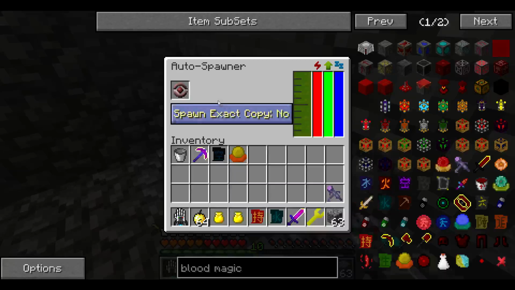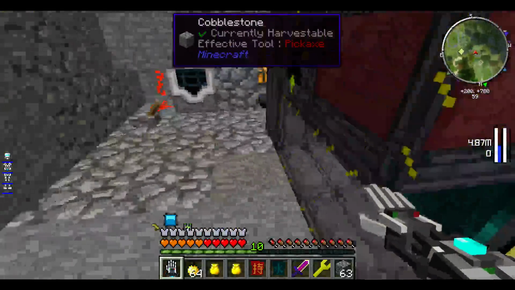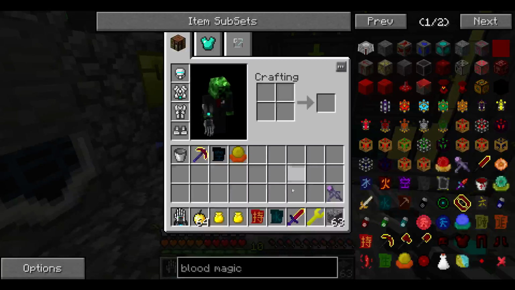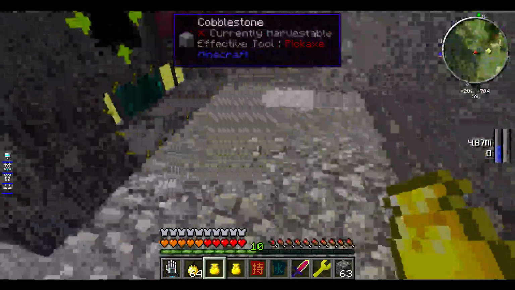We have an auto spawner with a pig here. I just use pigs because, pork chops and food and all that. I could have used cows, would have been the same effect. So we spawned them and then we killed them with a mithril sword. This mithril sword has Soul Stealer 2, Looting 3, Unbreaking 3, and Sharpness 2. So that one-shots the pigs. And what Soul Stealer does is it gives me 2 extra souls per kill.